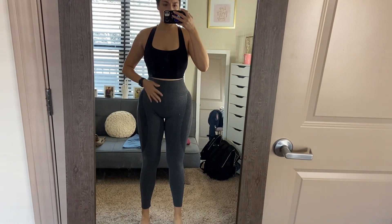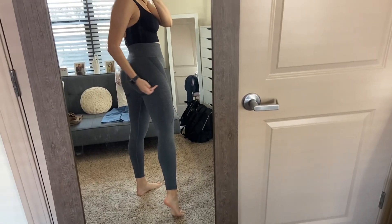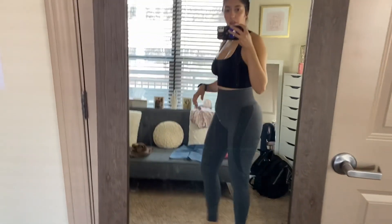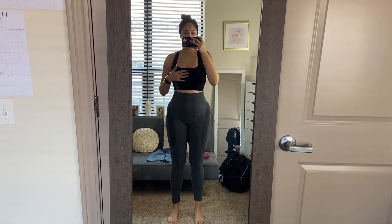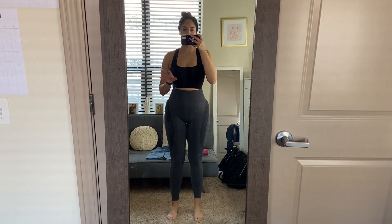Here are the next ones. I got a black bra and another pair of contour leggings — that's what they call them. It has all these lines and the contour in the back. Both the bra and the leggings say Navigation on the back. It's a similar material to the blue ones I just showed you. They're super comfortable — I can bend down in them. Just for reference, everything that I ordered — bras and pants that I've been showing you and am about to show you — everything is a size medium. I'll also give these a 6 out of 10, and I think they'll fit a little bit nicer once I lose a couple pounds.